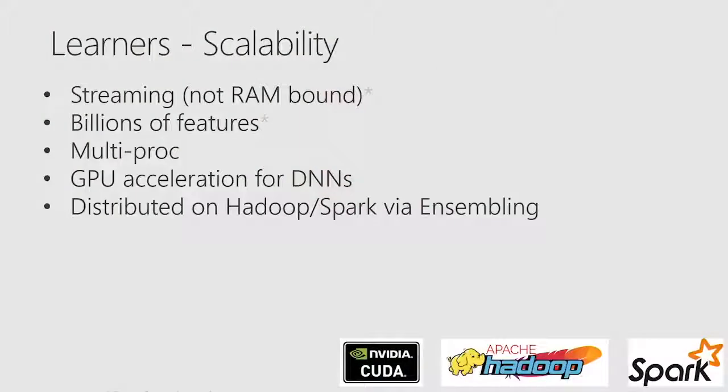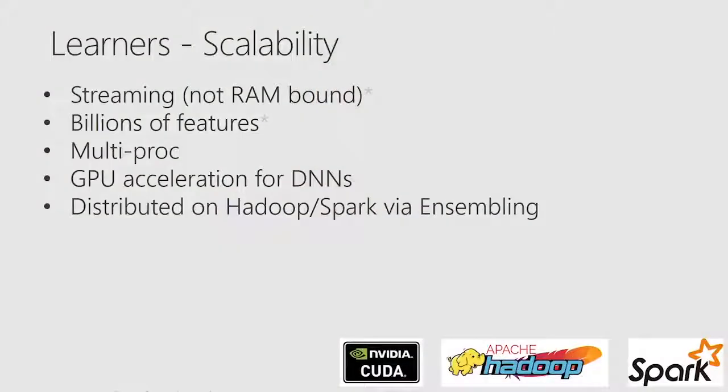Now, let's talk a bit about scalability. One of the issues with the open source R machine learning packages is that they're often limited to one thread, one processor, and are limited to the data that you have. The advantage of the learners that we offer is that they are able to stream data, meaning that you're not limited to RAM. You can even train a 1 terabyte data set on one machine. You are also able to train on a very large number of features, actually billions of different features. That might come in handy if you have a very large product catalog, or if you're dealing with natural text where there are a lot of different words or combinations of words you're trying to deal with.